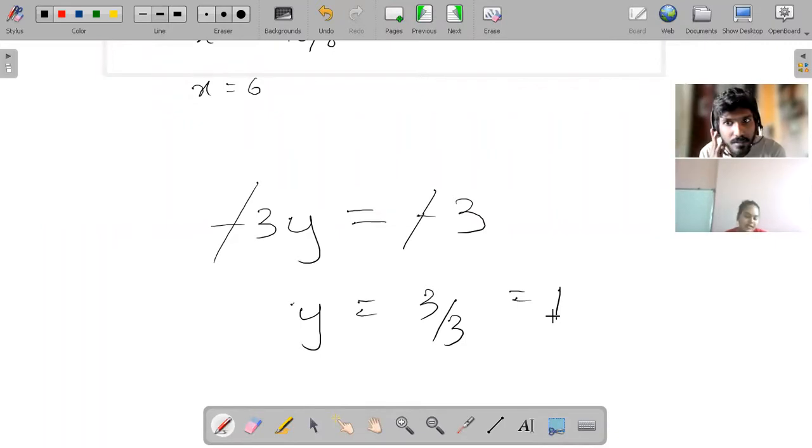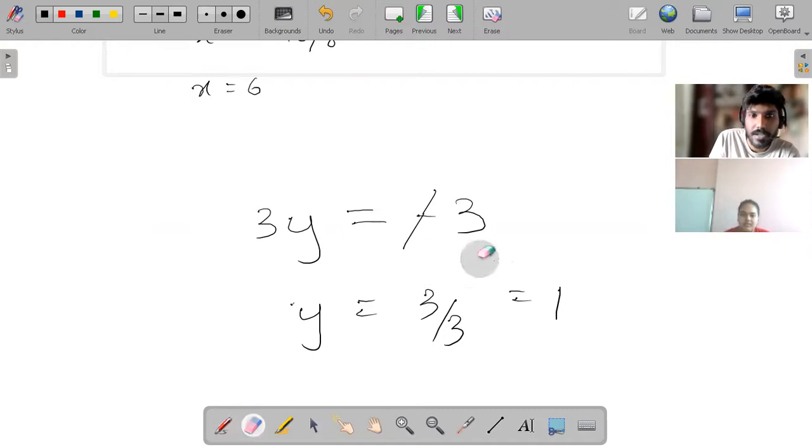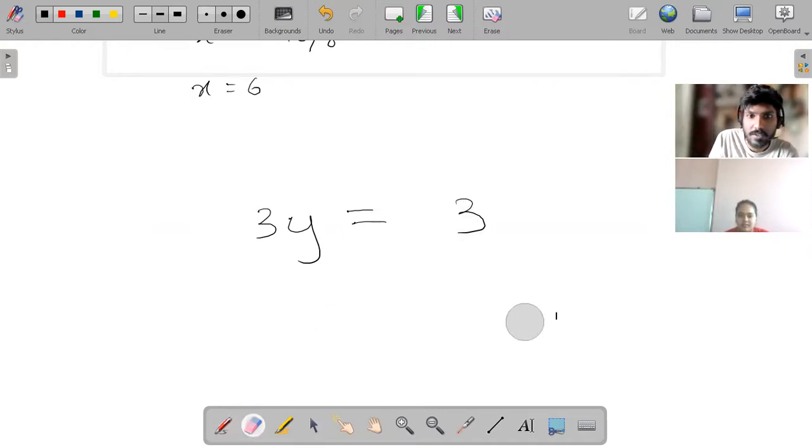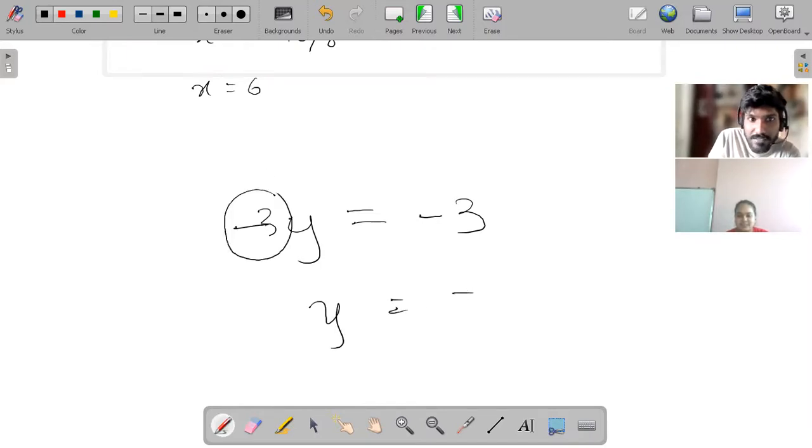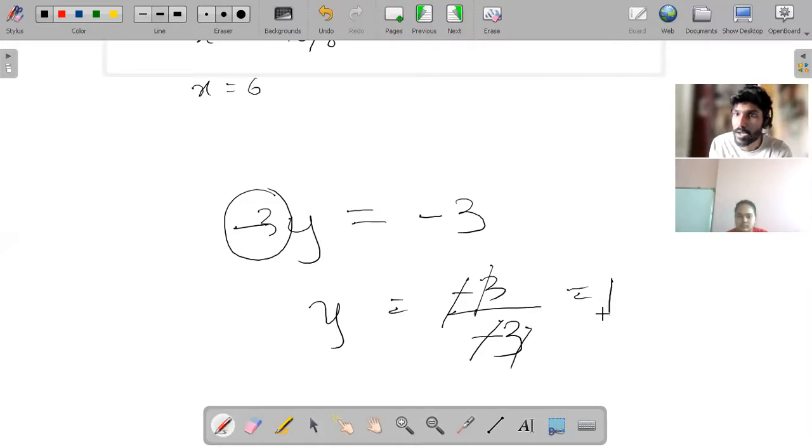Yes, but what if I don't cancel it and I just get plus 1 over plus 3 over this? That minus 1 is the wrong answer. No, I didn't understand. If you don't cancel what? What you have done is also correct, but you missed one thing. I'll tell you what that is. This was minus 3 and here minus 3. So you are taking this minus 3 to the other side. Now it will become minus 3 divided by minus 3. So minus minus and 3 cancel and you are left with just 1.